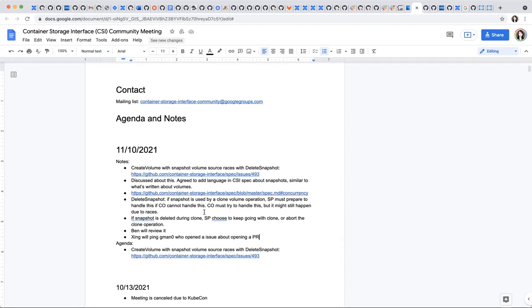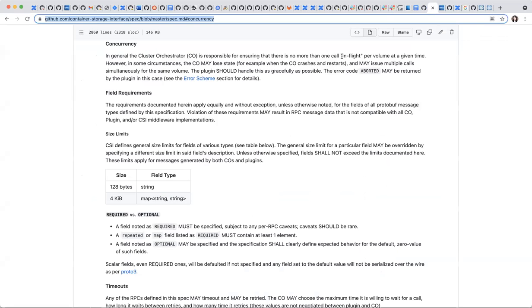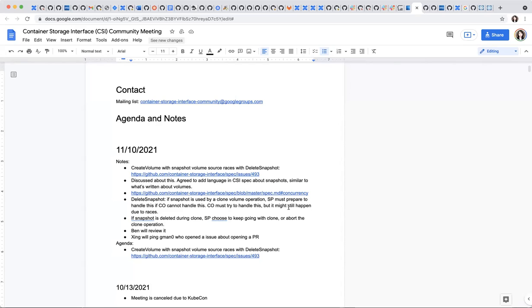So basically for CO it's the same thing, right? CO is just responsible for trying to ensure that this is not happening, but it still could happen. So I think we would just have similar language for the CO part. Yeah, I think the challenge for Kubernetes in particular is we don't have a way to ref count how many clones are in progress for a particular snapshot. We're kind of checking that, it's just not deterministic. There are races, right? So you could get that information, but there could be a delay, right? So CO will try its best, but actually we already handle that.